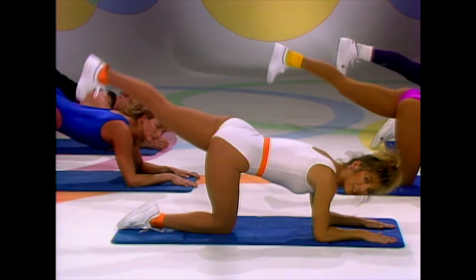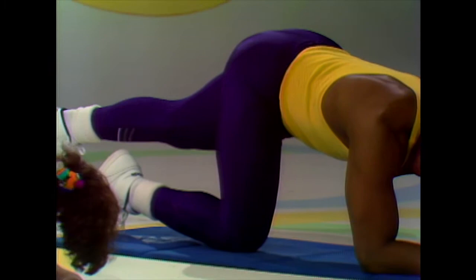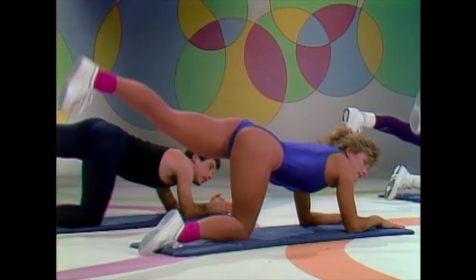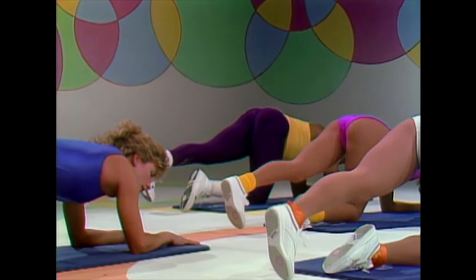You got it, you're doing great. Come on, I want you to squeeze the buttocks. Up, good, that's it. Good. Keep it going. Up, down, up. Two more. Then we bend the leg. One, two. Hold it up.